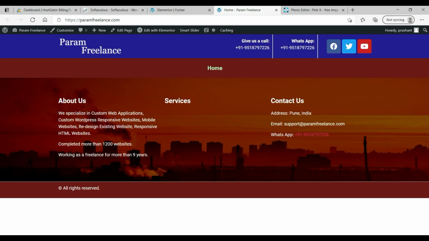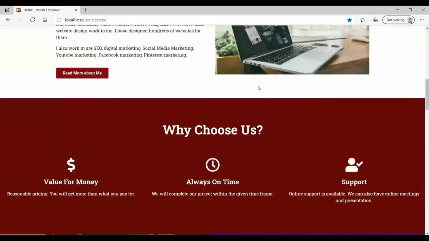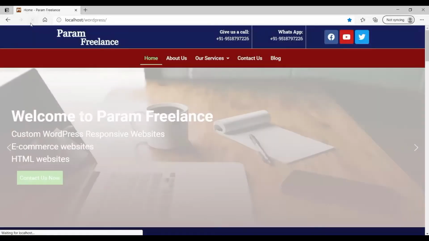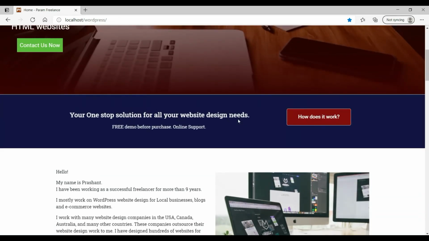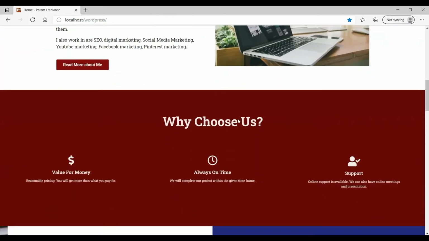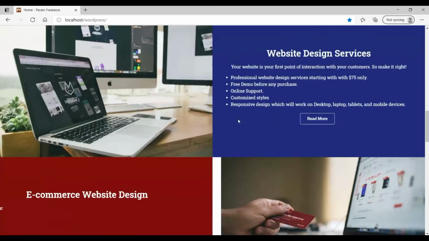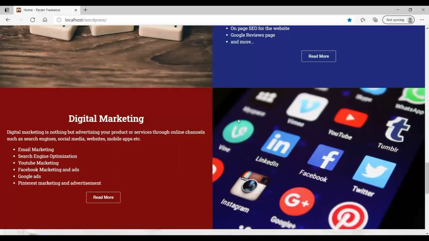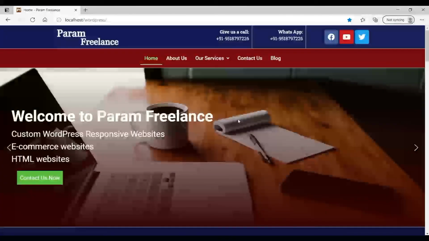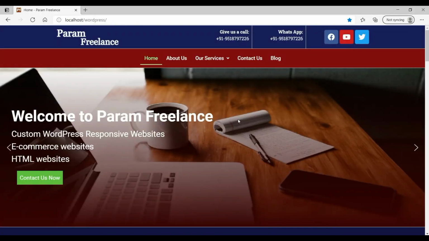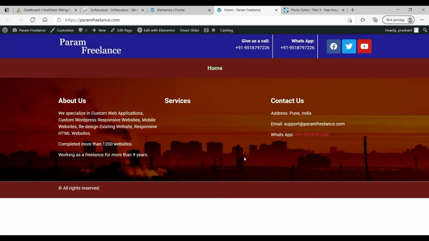Before I go ahead, I'll show you how the website will look here. I have the template created already. So this is how it's going to look. This is the slider. Now this is the other section. You see the text is coming up, animated text is there. So this is how we are going to create the home page in the next section. In the next section, I will tell you how to create the slider and the other sections of the home page. So see you in the next section.